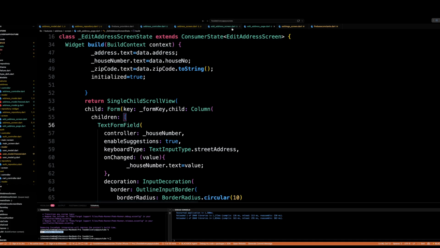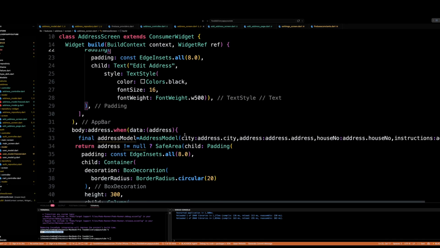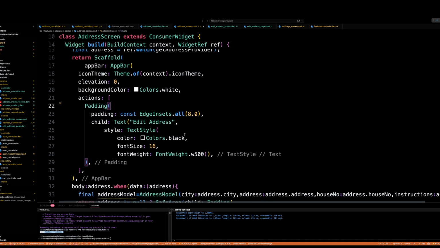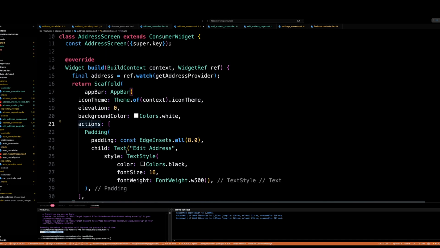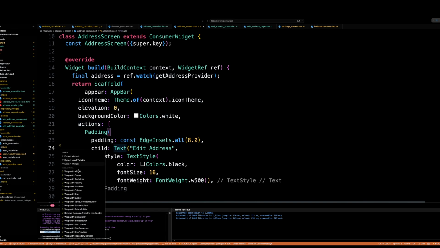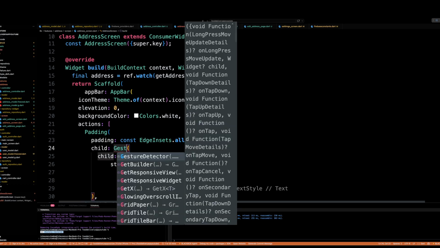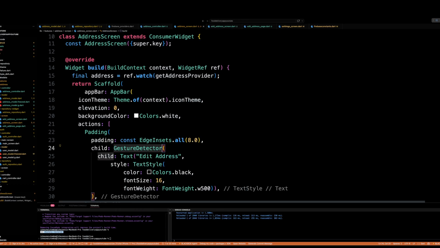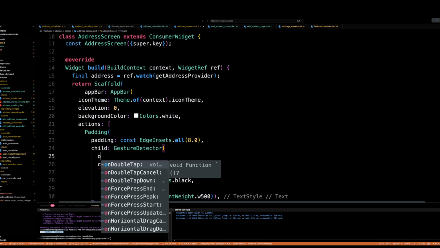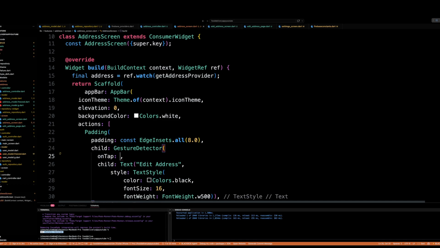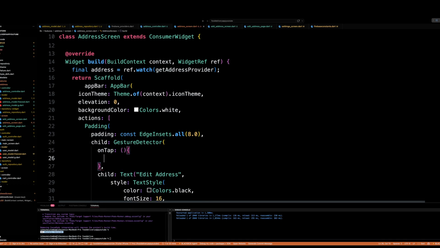So to take care of this, let's go back to our address screen, and then inside our address screen, if you still remember, let's go inside our actions. Inside our actions, we want to wrap our text widget with a gesture detector. And then we want to take care of when the user taps on the text.